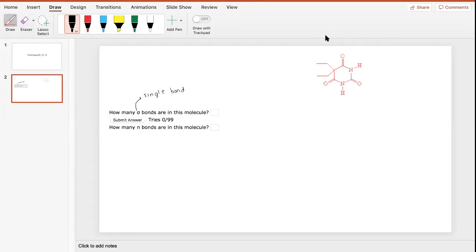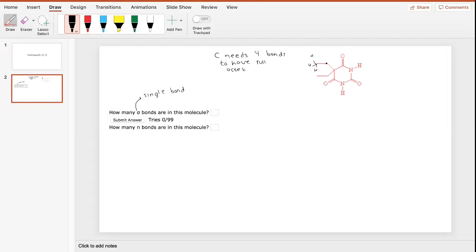bound to carbons. We leave them implied. The bond between a carbon and a hydrogen still counts as a sigma bond, and so we need to draw them in here in order to count them all. So we know that carbon needs 4 bonds to have a full octet. For instance, this carbon here is only bound to one other carbon, and so to satisfy its need for a full octet, we will add 3 hydrogens to it.